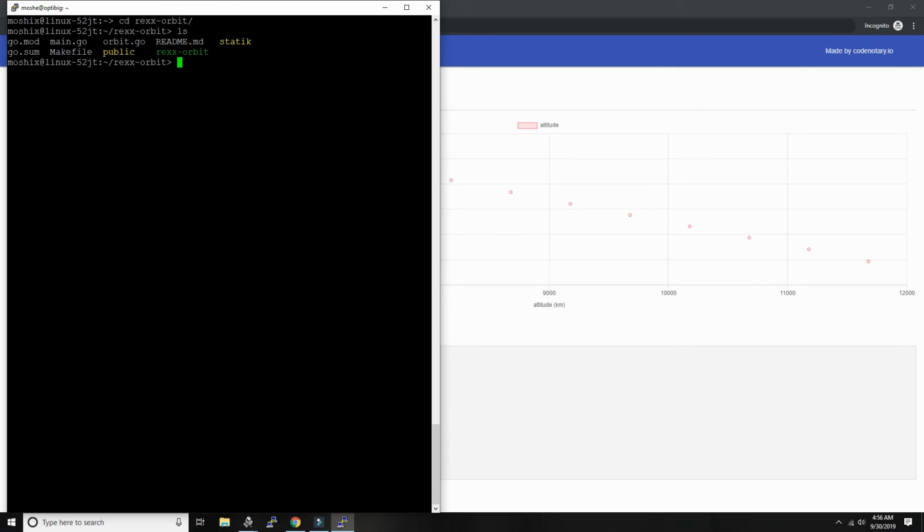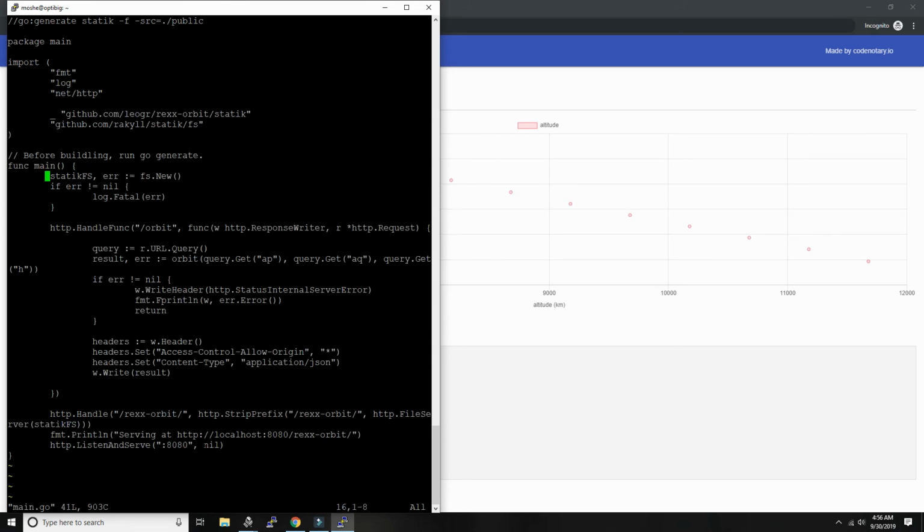Together with some folks I work with in the office, we wrote this Go language program, which basically does what I just showed you.